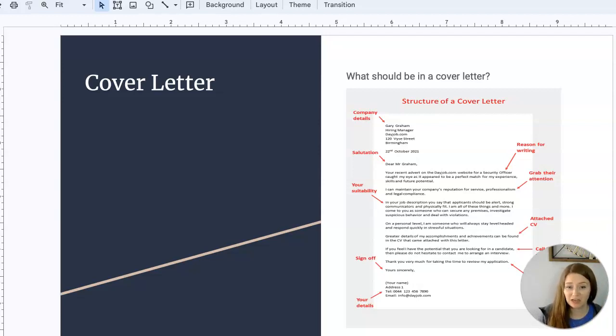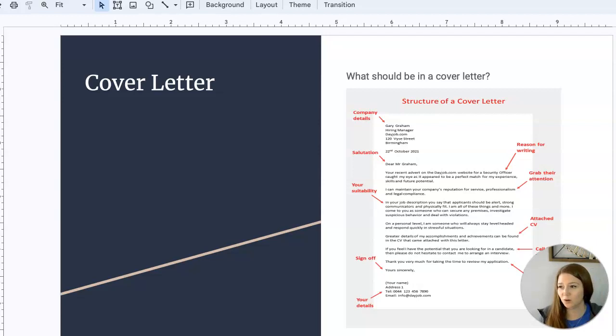You want to have a greeting, whether it's a dear, the person's name, if you have someone that you are directly writing to, or even a to whom it may concern, or to the hiring committee, right? Like, you want to have a greeting, and then you want to give your reason for writing. You also want to give a statement that grabs their attention. You're then going to go into your suitability for that role.